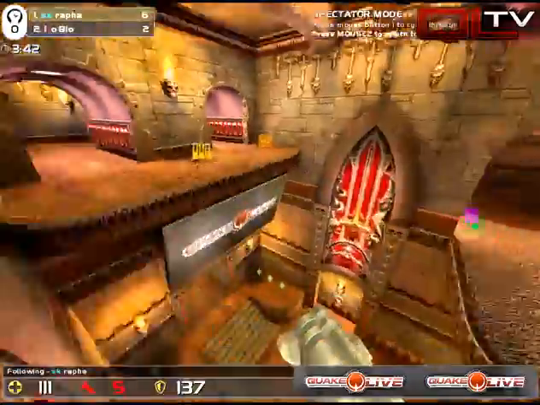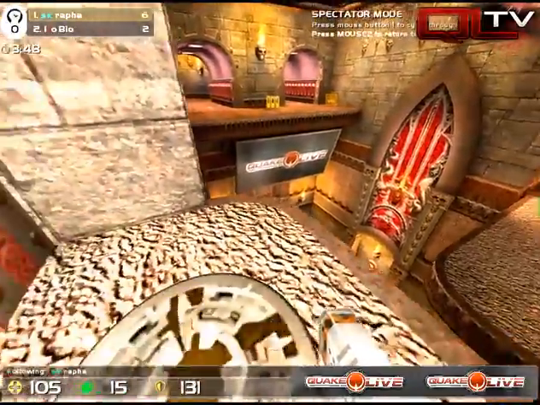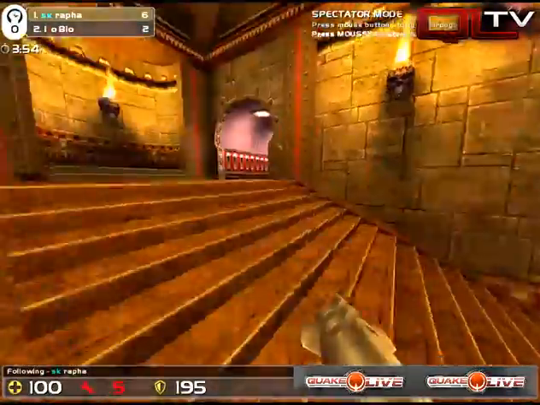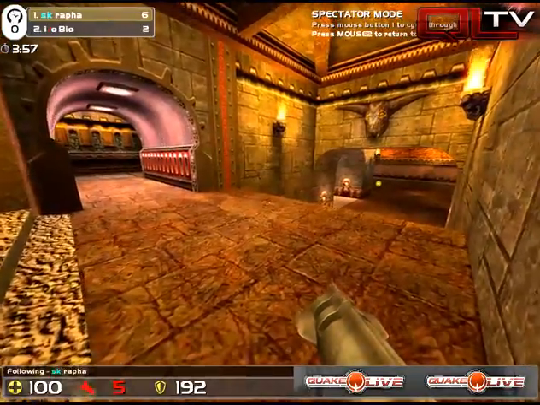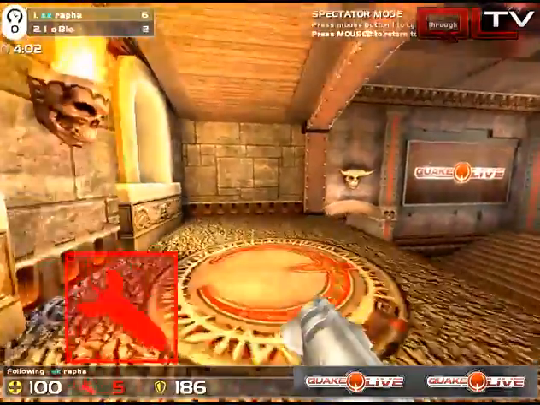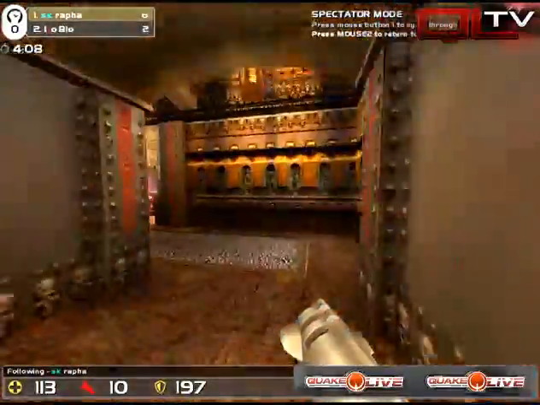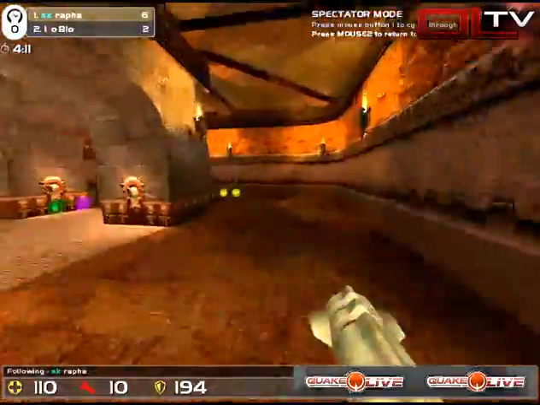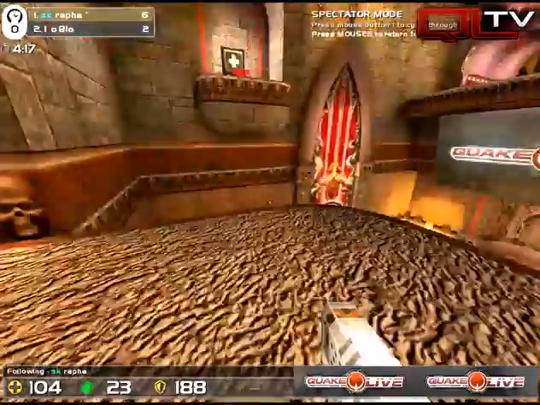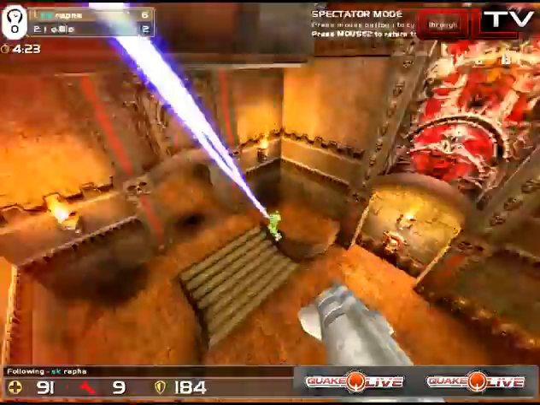Rafa now starting to take control of the map. Let's see what Bio can do to try to undo the lockdown. Bio does get the Mega right there, but he takes a couple grenades, putting him down to about 145. Let's get some armor, some shards and a yellow. Rafa's sitting pretty with a 200 armor stack. Bio's got a lot of damage to dish out before he can kill off his opponent here. Yeah, Bio's at 130 health, 100 armor, so he's got a pretty decent stack as well. Rafa does have an advantage, just picking up red there, sitting him at 200.